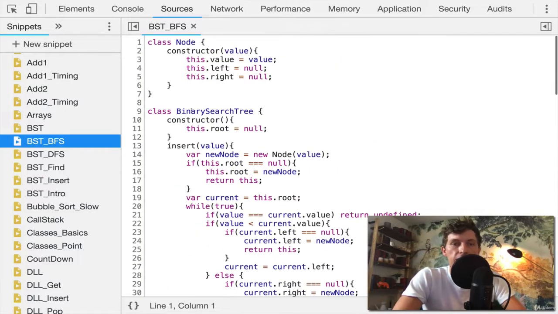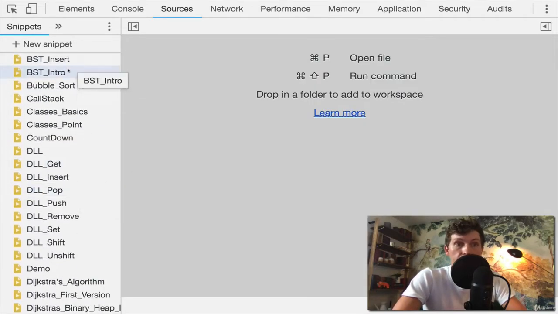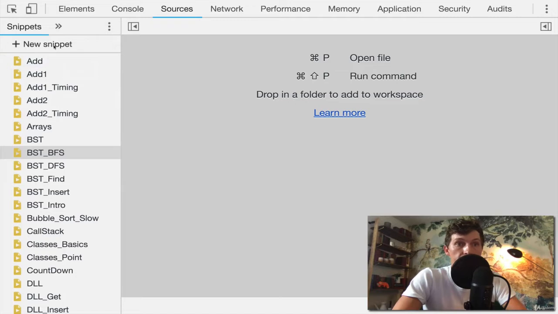So I'm just doing everything in the browser here rather than using the terminal and running code with Node.js. You absolutely could do that. You could write your code in Sublime Text. You could use, I think there's equivalents to snippets in other browsers. You could use JSBin, CodePen. There's many options out there. Just run JavaScript.